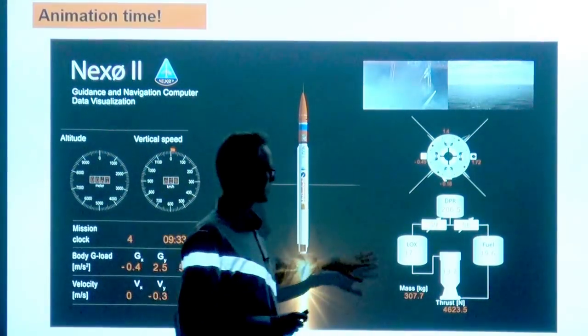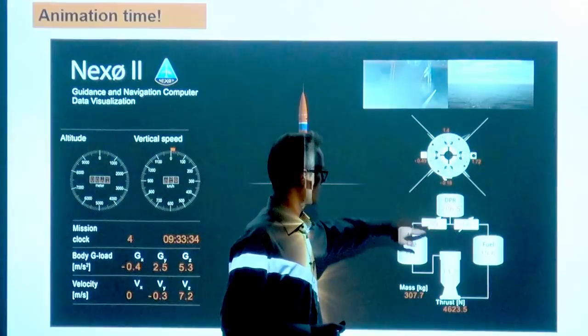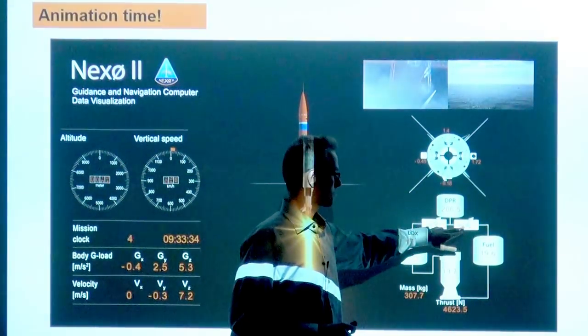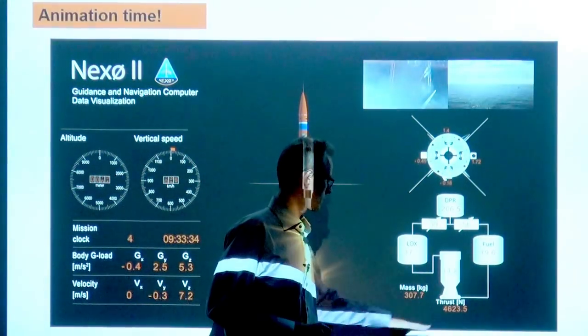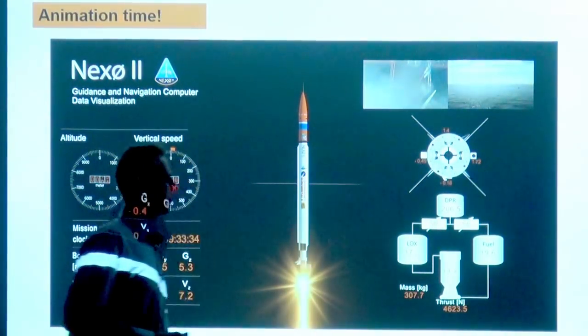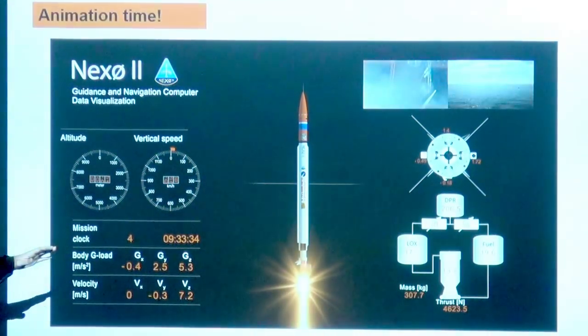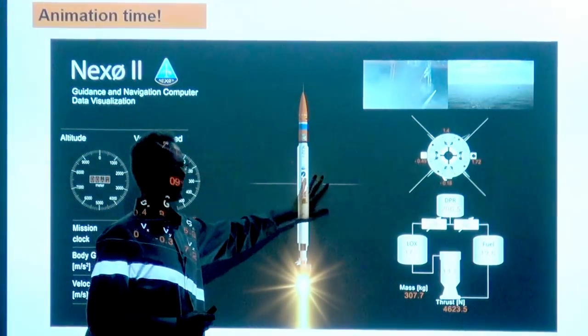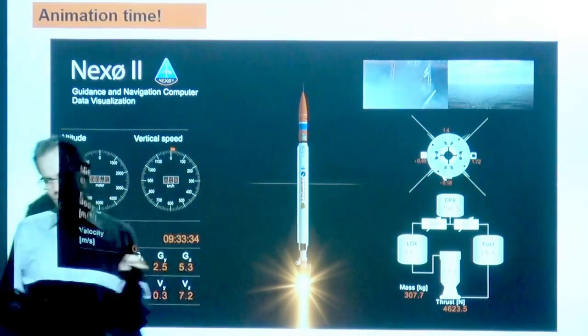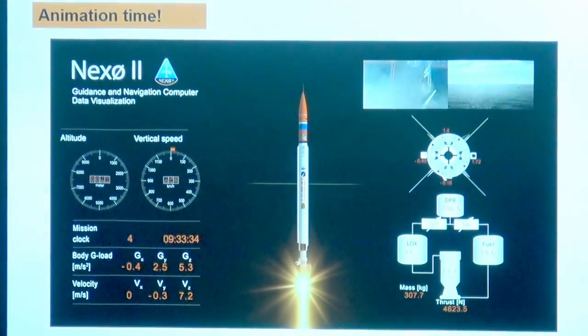Over here you can see some parameters. You've got pressure in the DPR section, duty cycle on the regulation valves, pressure in LOX tank, pressure in fuel tank, pressure in chamber thrust, and estimated Mach. The video's almost ready. You'll see there's some jittering motion, especially on the roll axis. At some parts the rocket rolls very rapidly. That's a small bug I haven't been able to iron out yet.